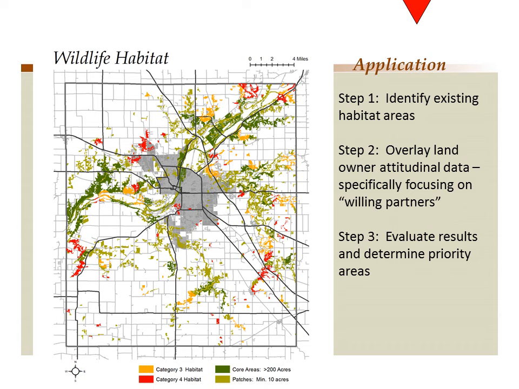Now, understanding that there are definitely those landowners within this landscape, and I could light this up in a very different direction, of those that don't support our efforts, that don't want to be involved in this, and that's important as well. But in this particular example, you can see how we can zoom in with the biophysical information to the areas that we want to target, and then we can add in the social information to where those willing partners, where do they control property within our study area.